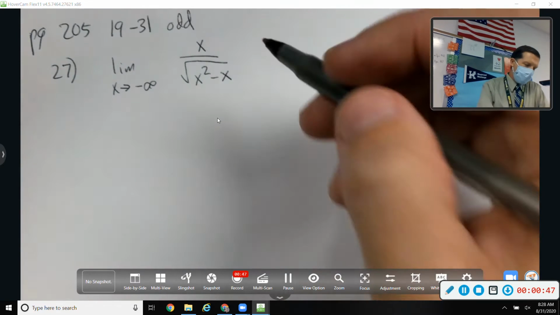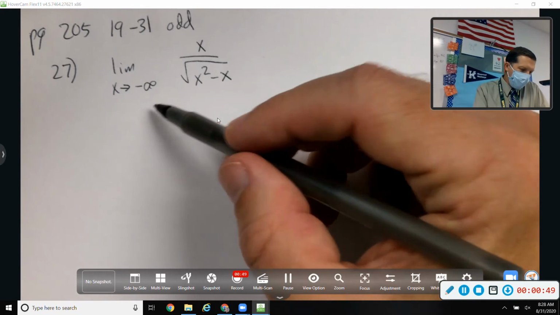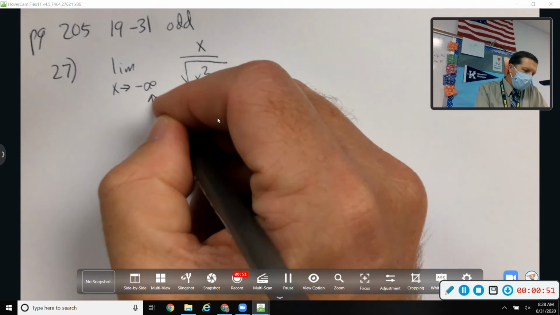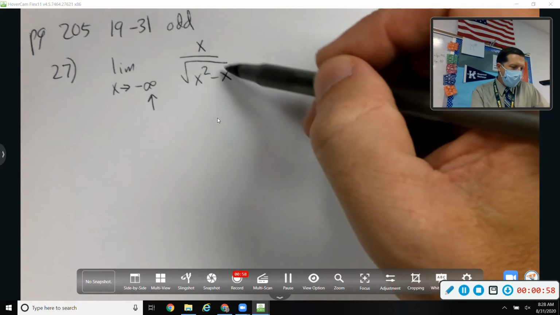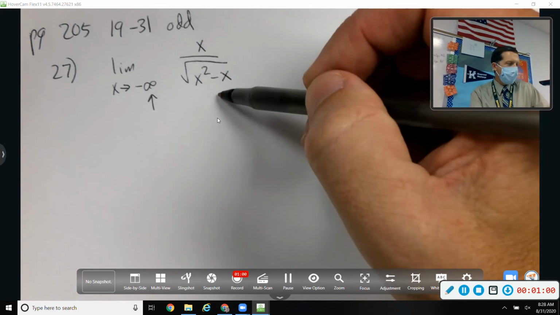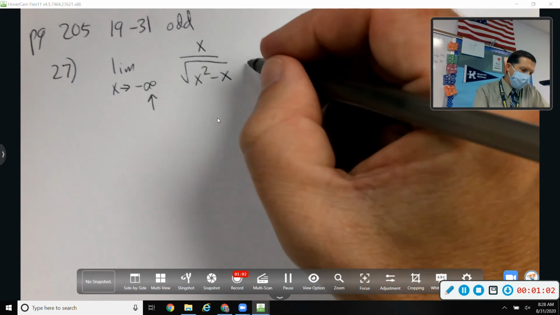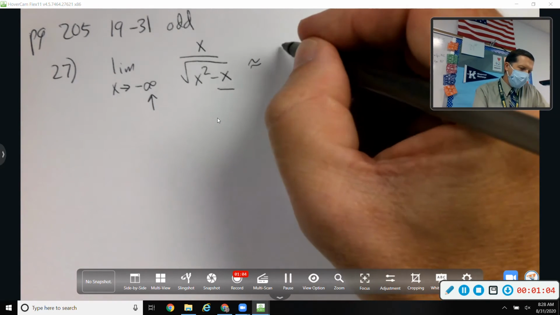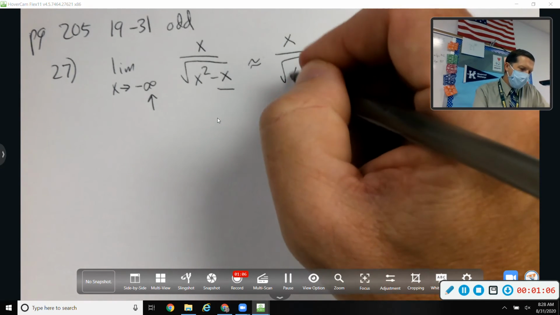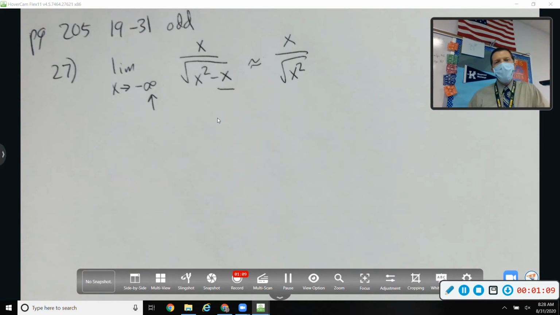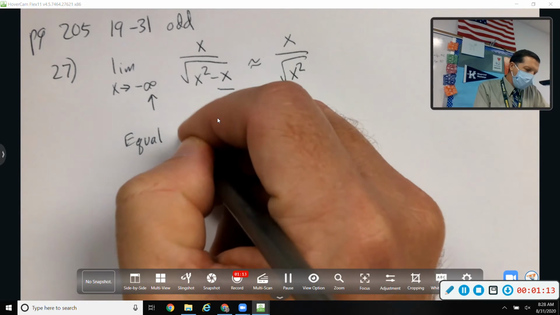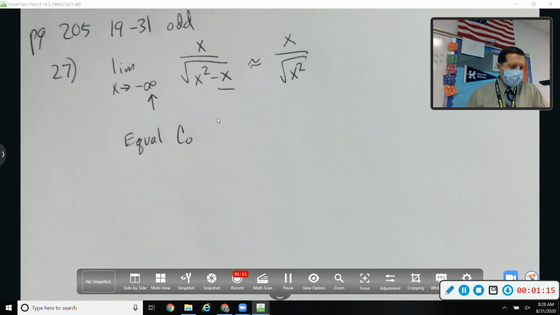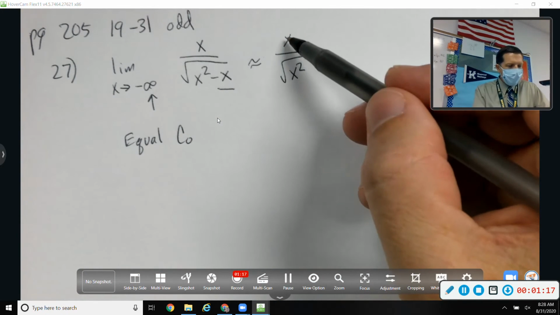Let's see. Okay, so I'm back to infinite limits that go to infinity. That's the top no, bottom O equal co stuff. So I'm thinking this looks like an equal co, square root of x squared, because the x is not so important. So this is an equal co problem. And I think I know where the issue is coming. So the coefficients would be 1 and 1.